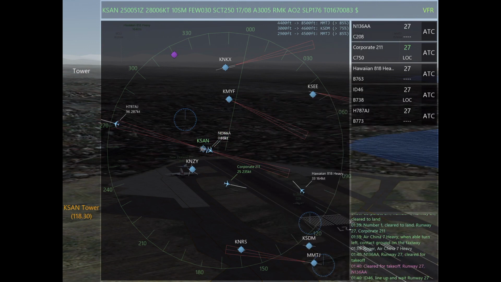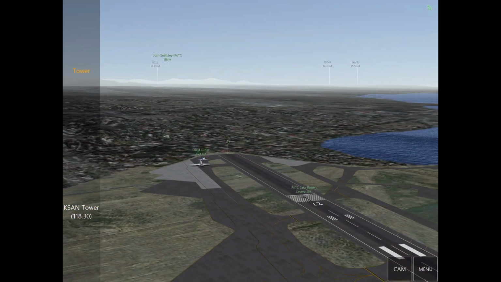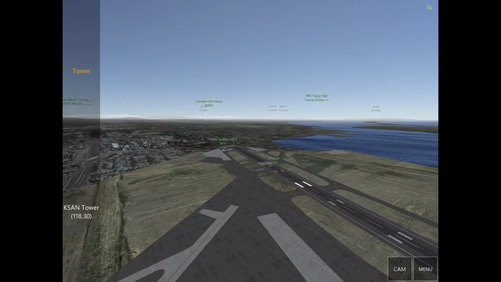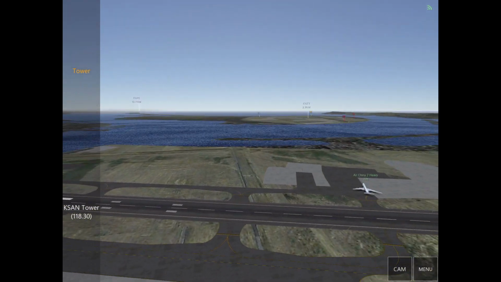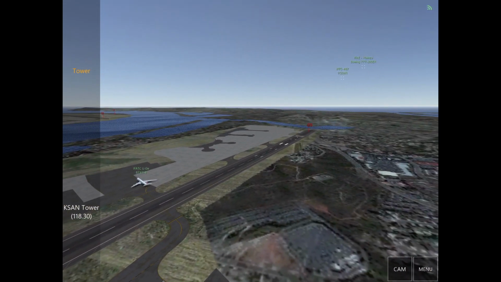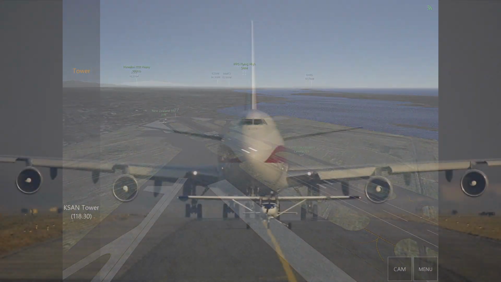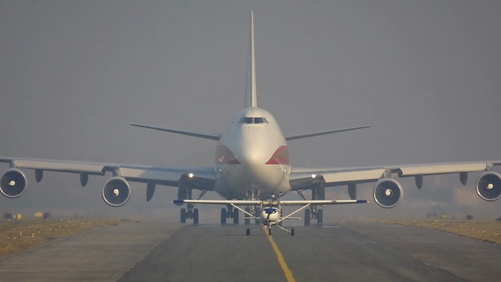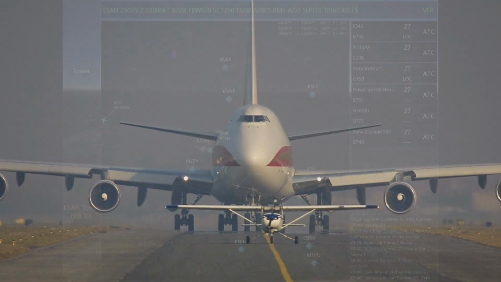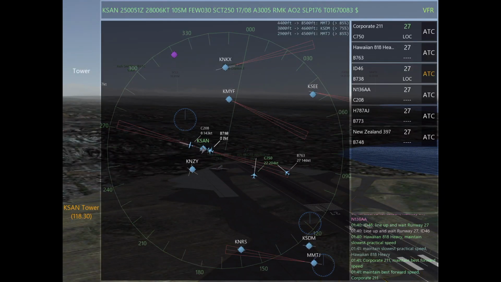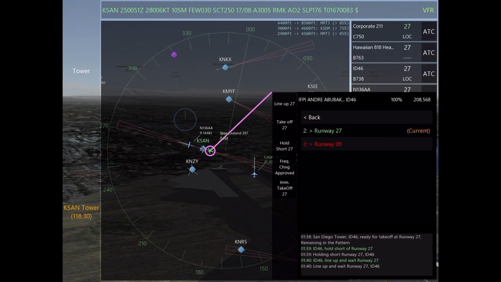Now keeping aircraft characteristics and speed in mind, we know that a 737 is much faster than a Cessna 208, so this is a great opportunity to build in more space. You end up with a situation that looks like this as aircraft depart, and that's not good. So I've waited a few miles, and once the Cessna 208 is maybe 2 or 3 miles off departure end, I'm going to tell the 737 cleared for takeoff.